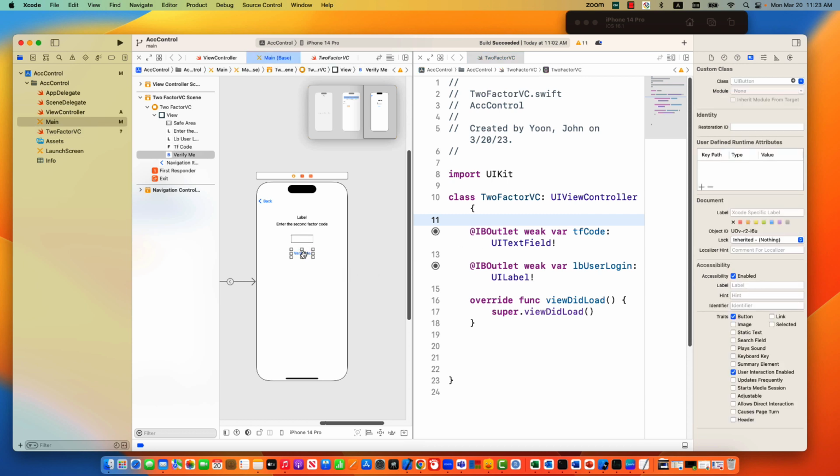And this one, button. So we can say button verifyMe. Okay.